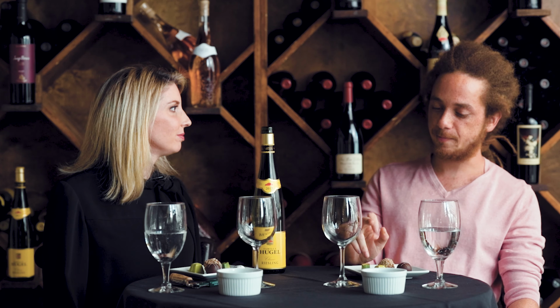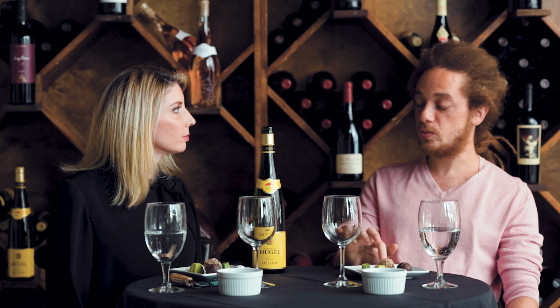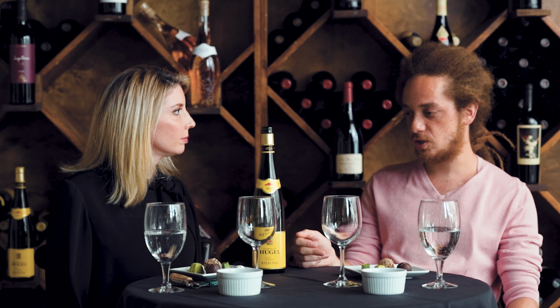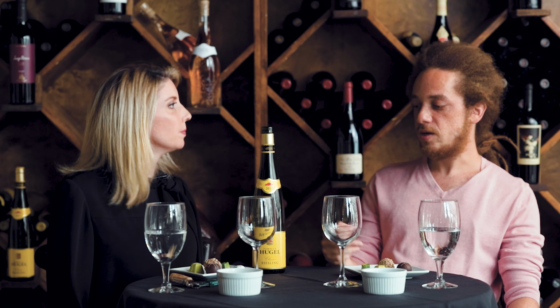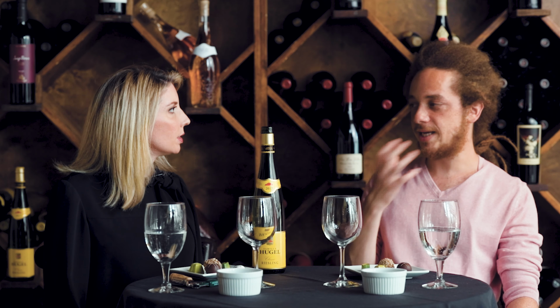If there's ever any sweet chocolate you're trying to pair, a lot of times it helps to go with a sweeter wine. You were telling me that this one, unlike a lot of the Rieslings, doesn't yell at you with that sugar. No, this is dry. So if you wanted to pair a wine with a sweet chocolate, I'd go for a Moscato d'Asti or maybe a German Riesling. Sure, or a dessert wine like a Sauternes could be cool.